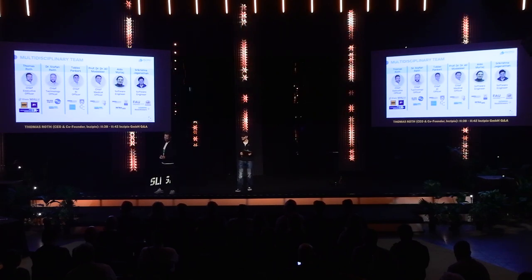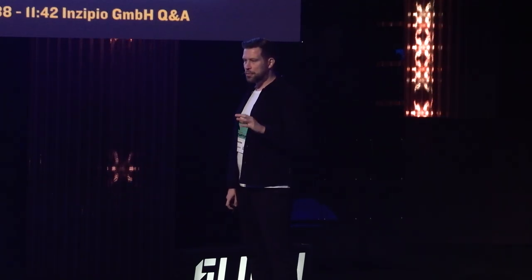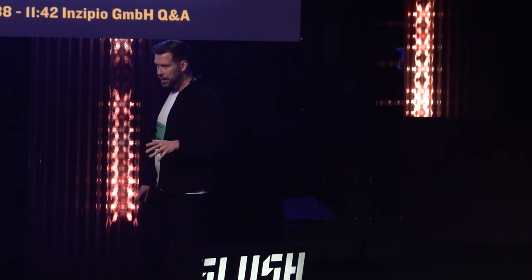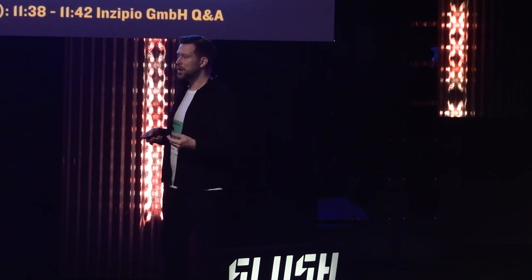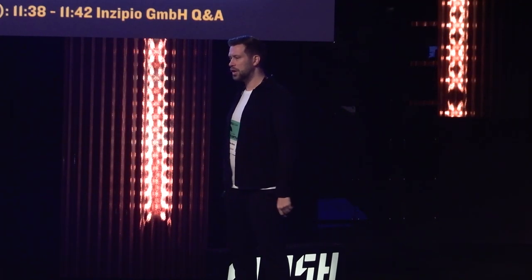What's the willingness to pay — how much do you monetize? We are targeting a price of around 25% lower compared to the competition. For facial reconstructions, about 3,000 euro per planning, including cutting guides. We say the cost savings is 50% because they also have huge time savings, and at that time they can take care of additional patients and make additional revenue for the hospital. We are starting with pay-per-use — this is their preferred way — and will then switch to a SaaS model after a proof of concept.